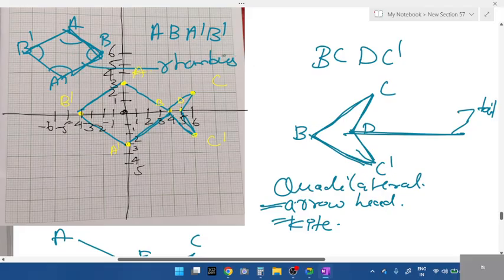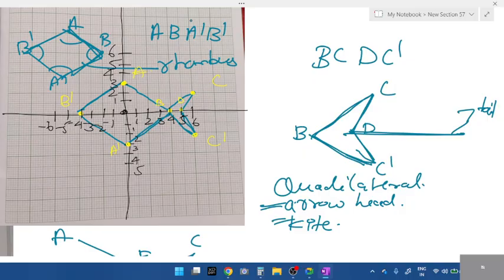All of you understood how to name it? If you just mention quadrilateral generally, you won't get marks, students. Don't generalize. You have to be specific. In a quadrilateral, take a scale and measure opposite sides. Use a protractor. Check if angle B is 90, angle A dash is 90. If all four are 90, it is a square or rectangle. If it is not 90 degrees, it is definitely a rhombus or parallelogram. If all four sides are equal, use a scale and measure it.